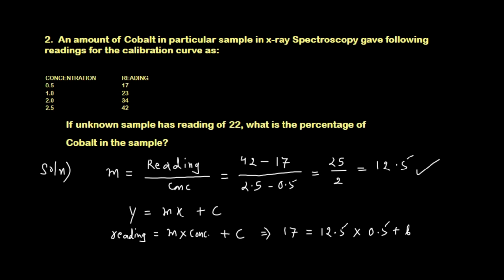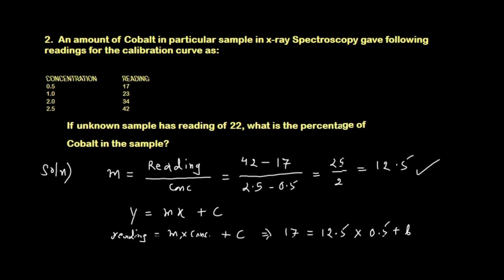If you multiply these two, this is just half of this. This 12.5, when we multiply it with 1 by 2 or the 0.5, will be your 6.25, minus 6.25. And again, I made a mistake, because in my notes I have written this as B. That's why I am always taking this as B, but it is C actually. And the value of the C you have calculated is 10.75 now, right? This is the value.